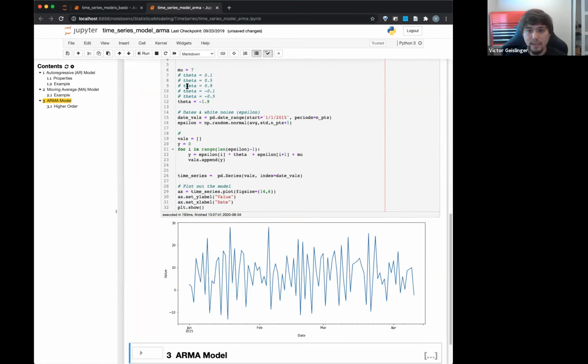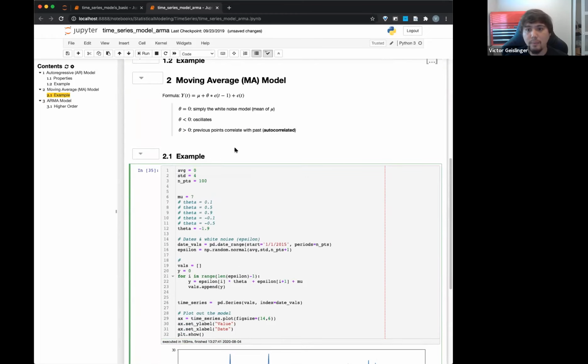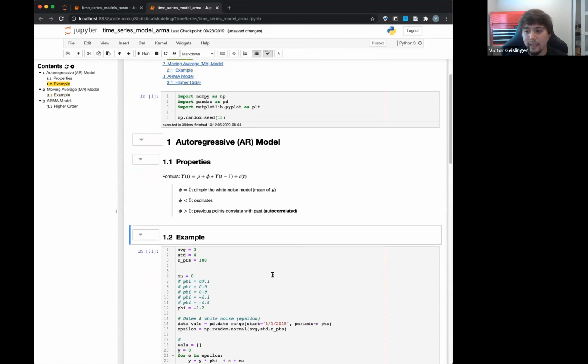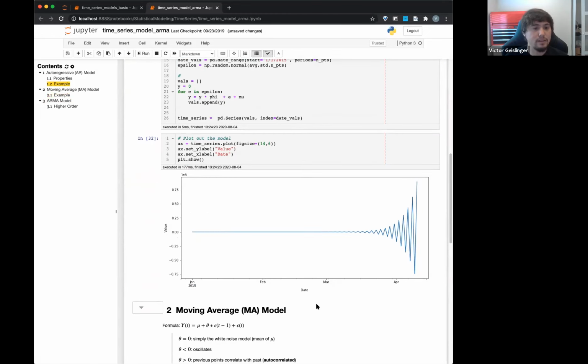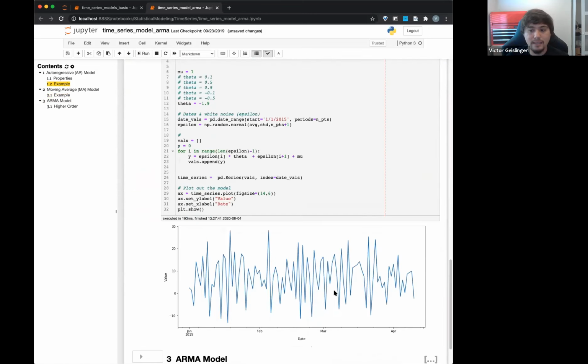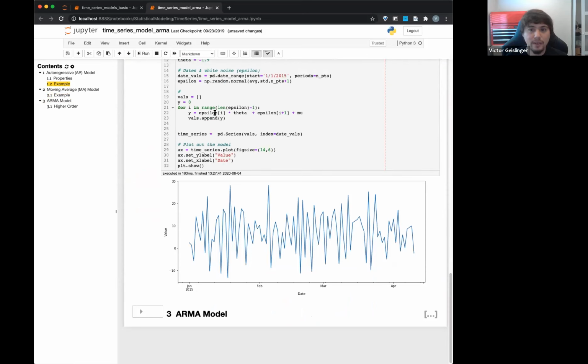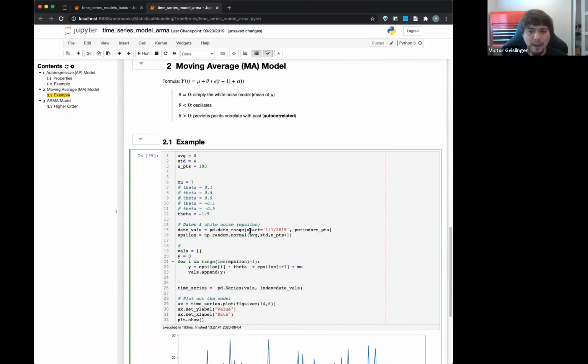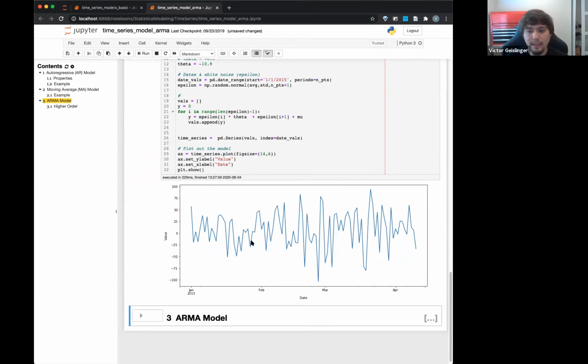So there we go. You can see minus 1.9. Previously when we did minus 1.9, it really blew up, right? That's because it depends on the previous point, but this is just the random noise, so it's not going to matter a huge amount. And in fact, I don't know how I can do this without it blowing up too badly. You can see basically just the scale changes because it's not relying on the actual point in space, like y of t minus 1, it's relying on the random noise of that. So it just means that the random noise from the previous point is going to matter the most.